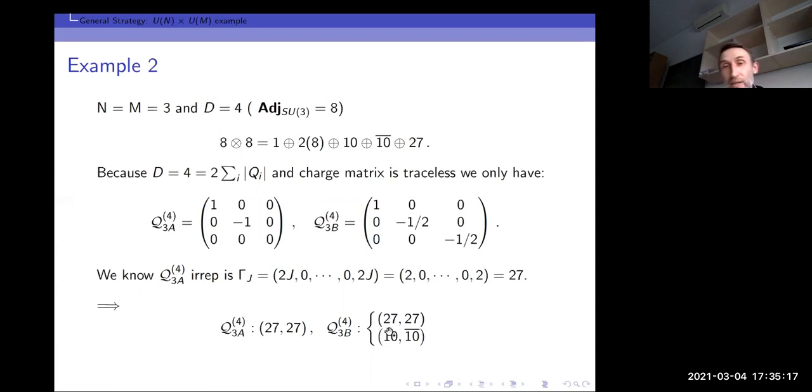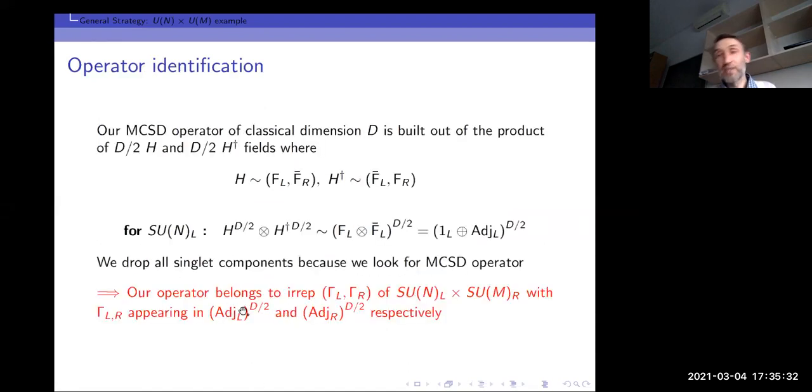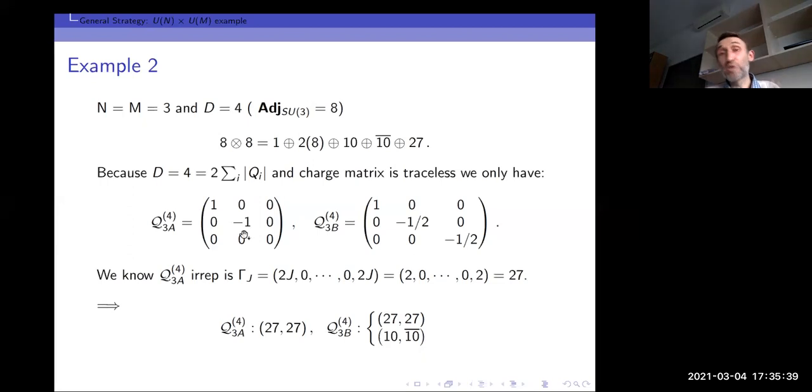And what typically happens, there is one operator which you can assign automatically to the charge configuration. This is the so-called highest weight representation, which is unique. When you take the tensor product of the adjoint operators, there will always be a highest weight representation in the tensor product, and this is the unique one. And you can always find the unique charge configuration corresponding to that one. And then the others can be several of them. And so to disentangle the others, you have to compute the semiclassical calculation for the energies and hope that you will get a different result.